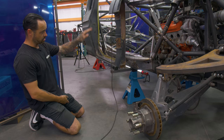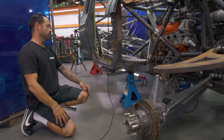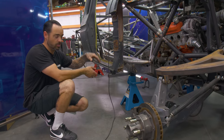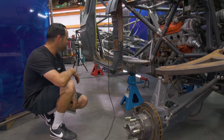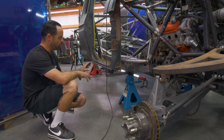And bringing the center of gravity down, and then your packaging, if this thing is level with the bottom of the frame, your belly pan and skid plate options get to be more streamlined. And everything just gets lower. So the whole car will sit lower. It'll still have the same functionality as it did before, but it'll sit lower and have that kind of menacing presence.